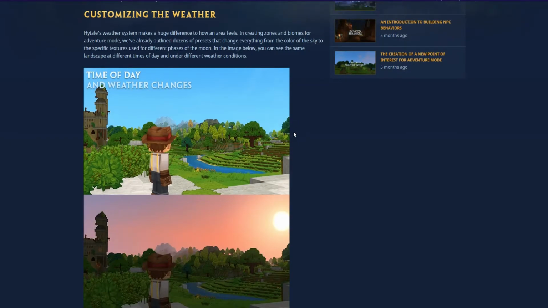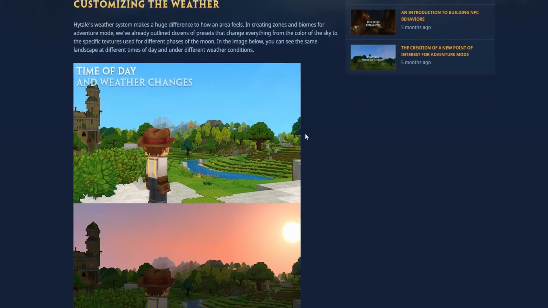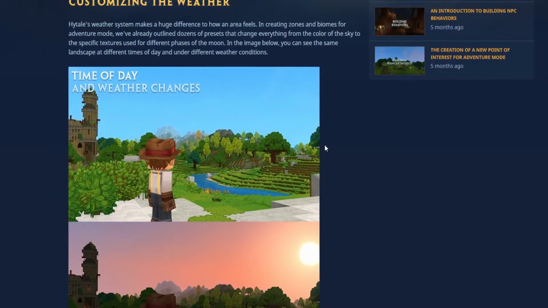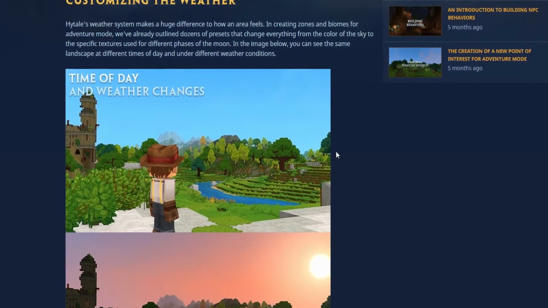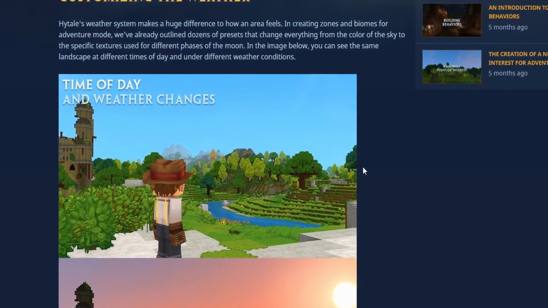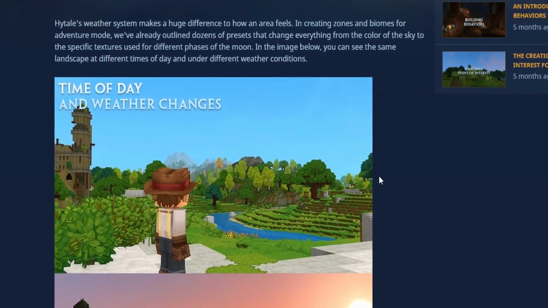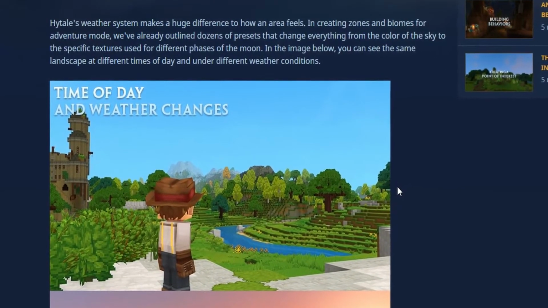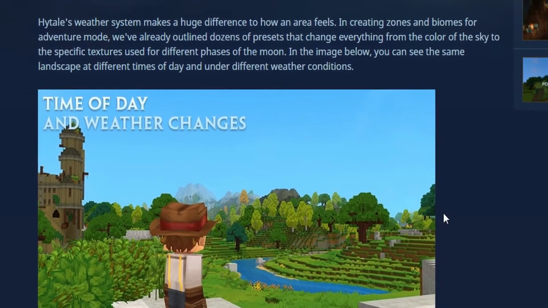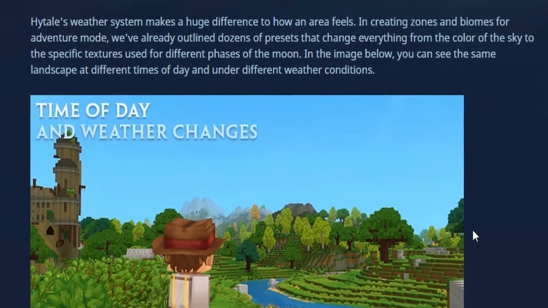I'm just saying things. Customizing the weather. Hytale's weather system makes a huge difference in how an area feels. In creating zones and biomes for adventure mode, we have already outlined dozens of presets that change everything from the color of the sky to specific textures, using different phases of the moon. In the images below, you can see the same landscape at different times of the day and under different weather conditions.